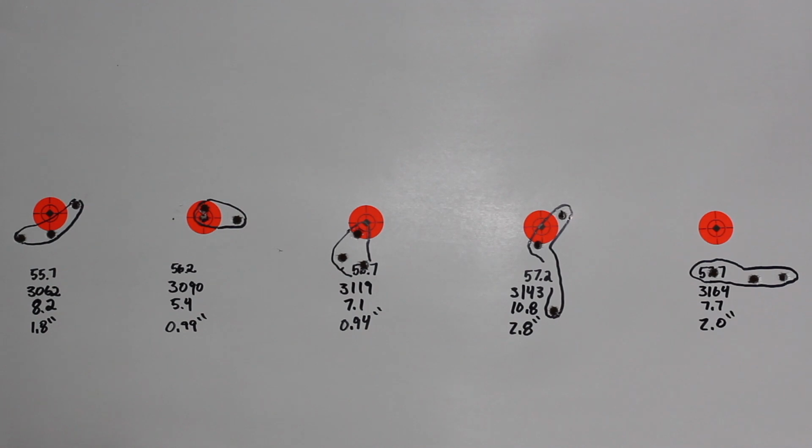Now, looking at the bullet holes, especially on that 57.7 grain load, it definitely doesn't look like the bullets are flying stable through the air. I don't know if they're coming apart or if there's a little bit of wobble through the air. Not really sure why this would be happening. This is a 1 in 8 twist, 123 grain bullet. I would think the bullet would be very stable, but looking at a couple of those bullet holes on those groups to the right, they don't look like the normal bullet holes I see in my groups. So I'm guessing that the 123 grain SST is not going to work in this barrel either.